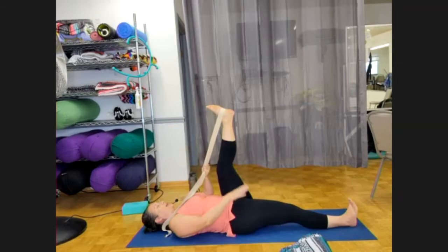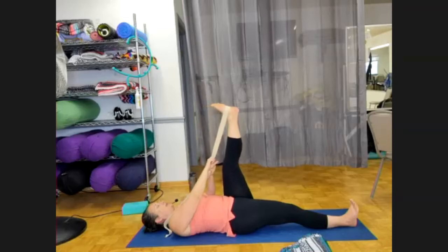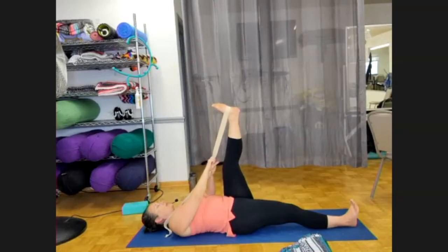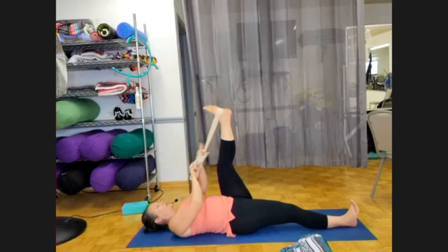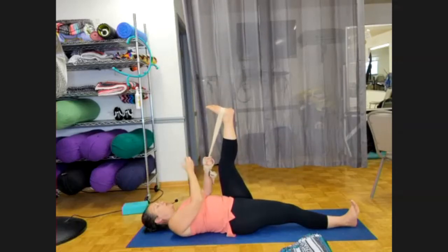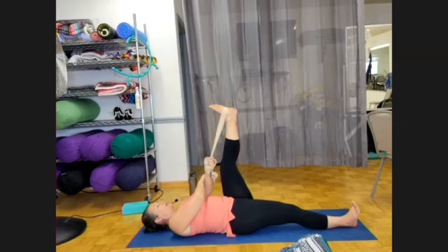If you do straighten the leg, I want you to keep a soft flex so the toes stay to the ceiling. Left leg to the ceiling, hold the strap. Relax the left leg. Use your arms, even if you have to wrap your wrists to hold so you're not gripping so much. Let that leg balance right over the hip joint.